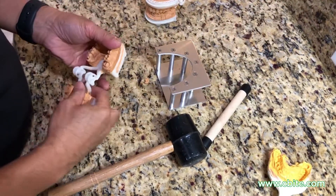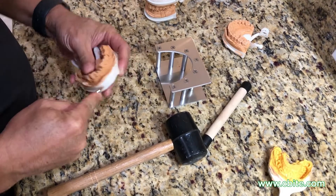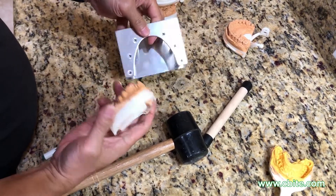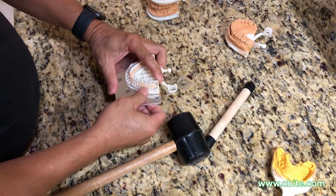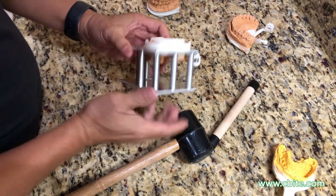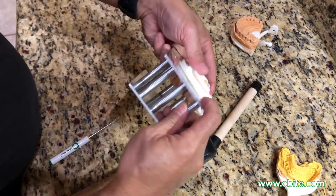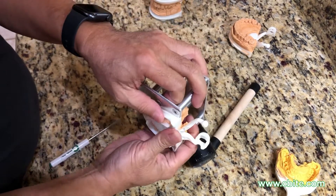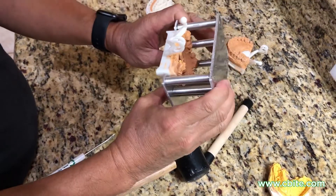Before we do that, let's eject one side. What you have to do is make sure that these rails here are clear. Basically place the rail right over and then push it down, make sure it's all the way in. Make sure not to remove this because this is what's going to push it out. As you can see here it's not quite seated, so make sure that it's properly seated — there you go. As you can see, this whole area is fully seated.